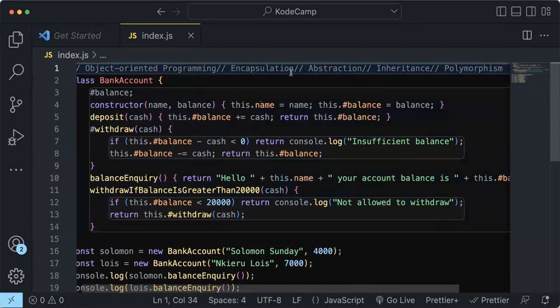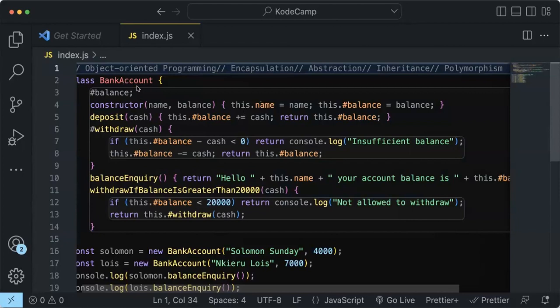Encapsulation is hiding the inner workings of a particular function, of a particular class.